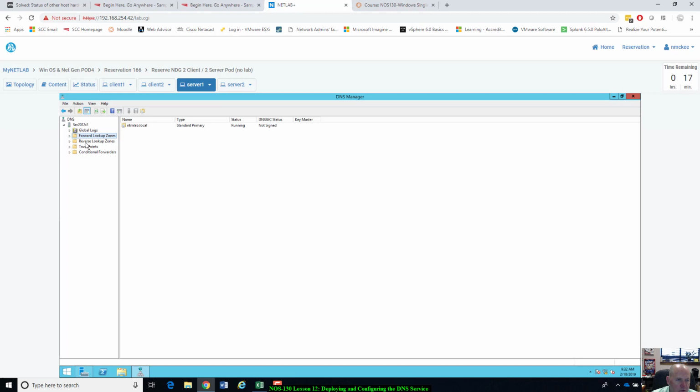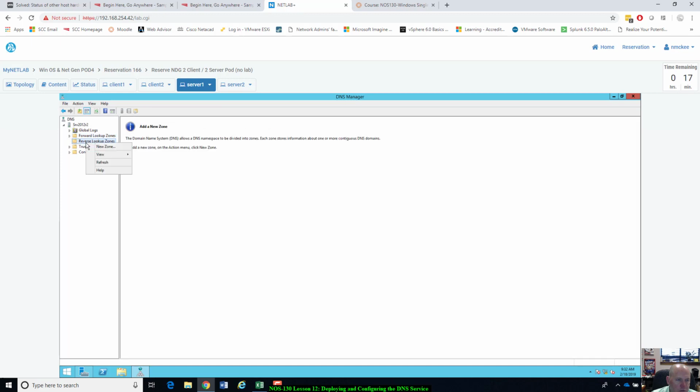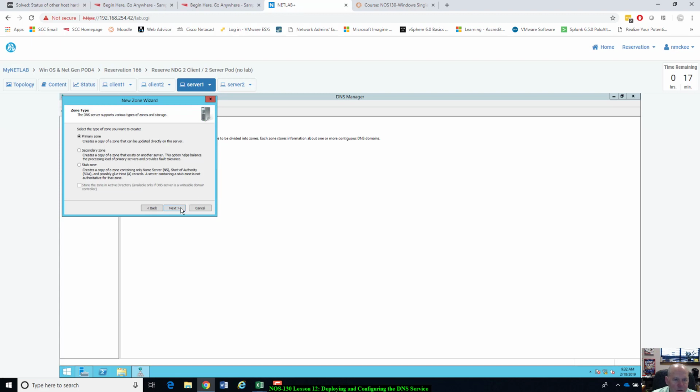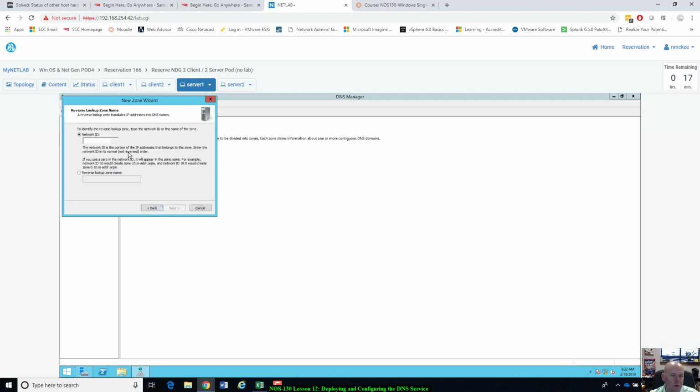Then also click on Reverse Lookup Zones, New Zone, Primary Zone. IP version 4 reverse lookup zone should already be checked. Our network ID is 192.168.30. Your fourth octet is grayed out because you're not going to put that in there. If you look down here, it's the inverse of that IP address I just put in.